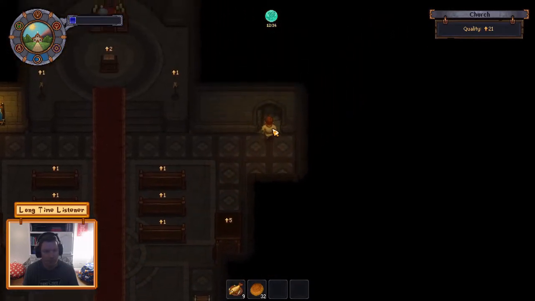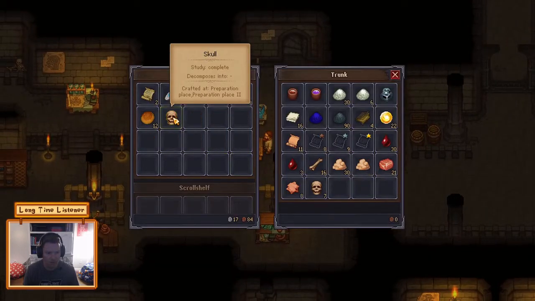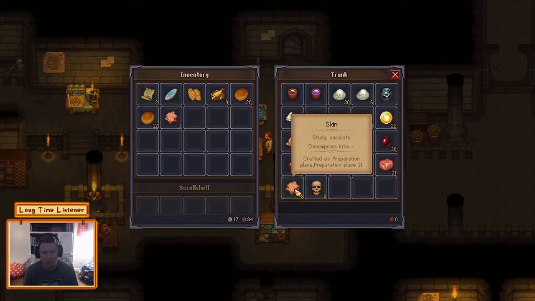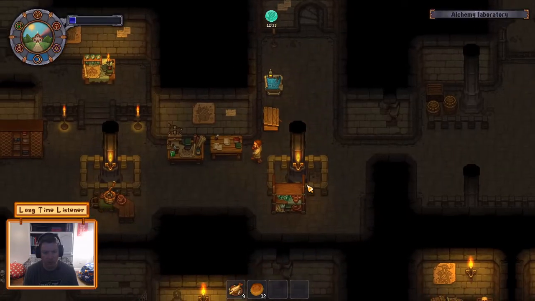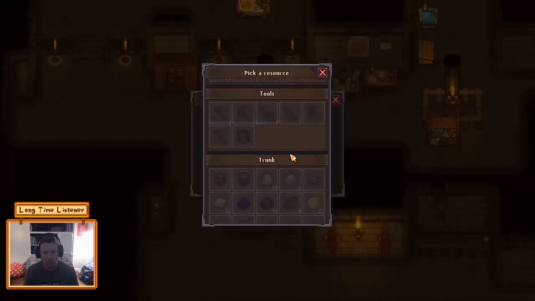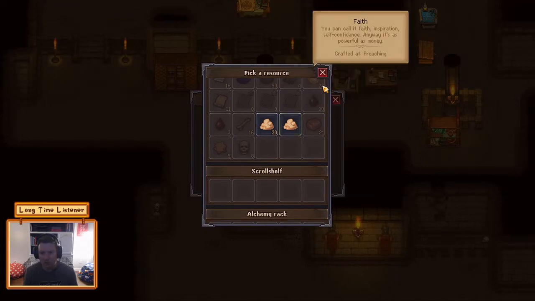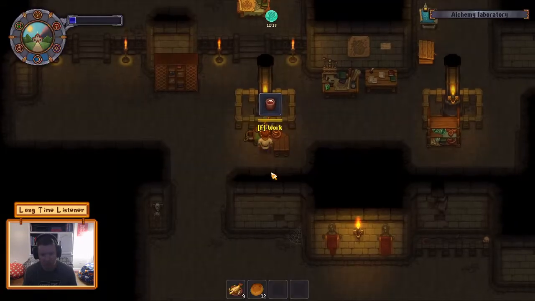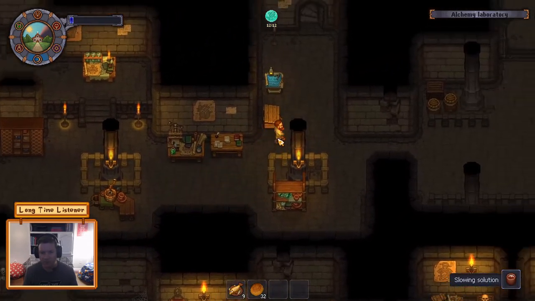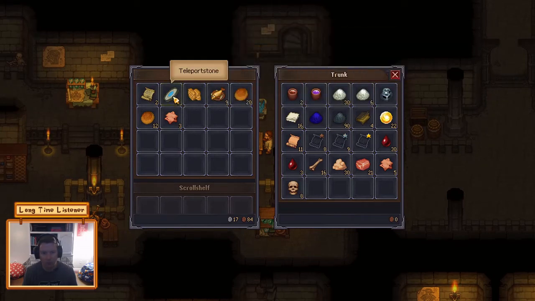Alright. Come on, confessionals. Alright, so we want to come here. Do I need to bring the fat? I needed that skin to repair the carpet, so let's bring that back with me. But let's go to this. Oh man, I was hoping that this wax would be... Dang it. What did it give me? I'm gonna do one just so I have one stack of... It was like slowing solution. Yeah, I don't know how that helps me. Alright, so... put that in there.